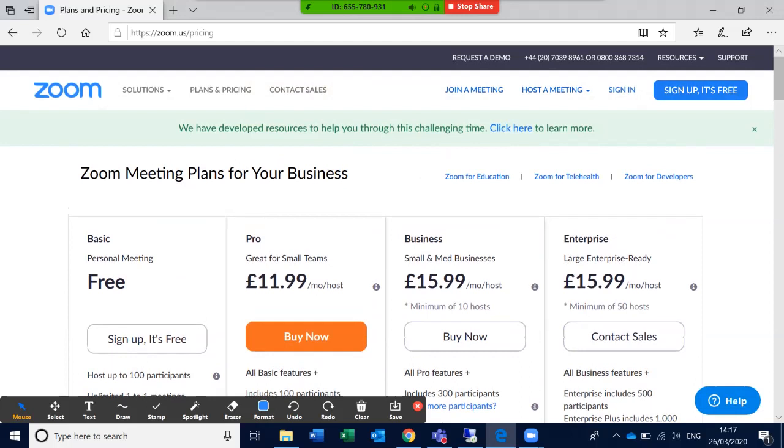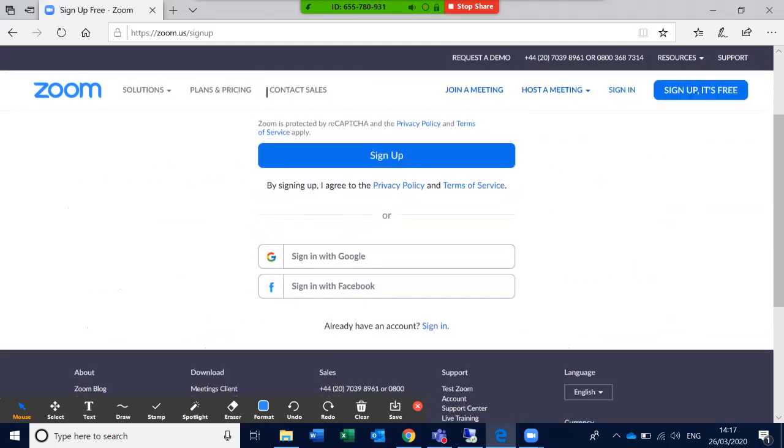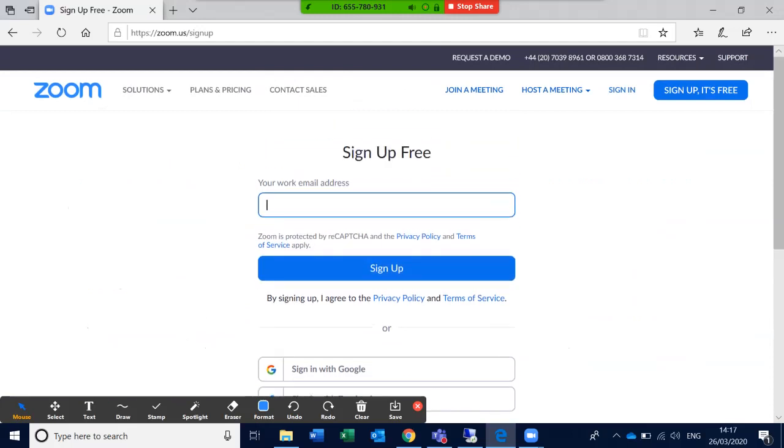So the first thing you have to do is click this button at the top that says sign up for free, and it'll take you to the sign up page. What you do is put in your email address. Make sure you've got your emails open as well, because once you put in your email address and create a password, they'll send you a wee link, a wee verification email. Just click that to confirm you are who you say you are for your signing up.